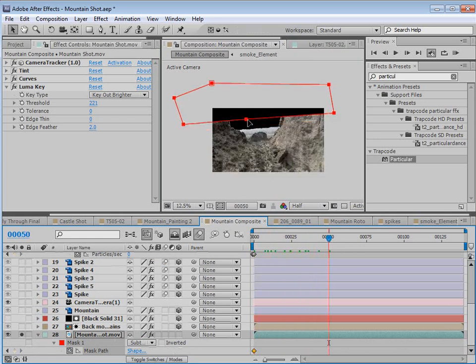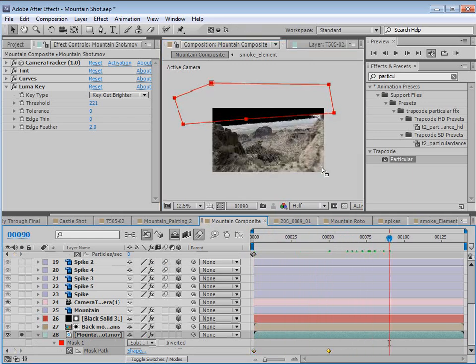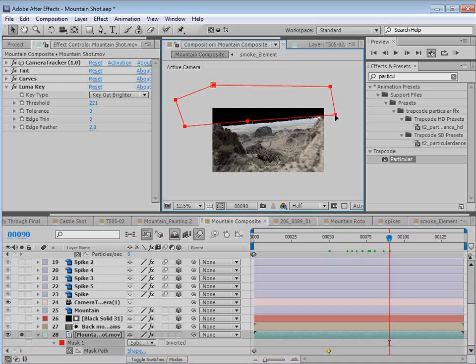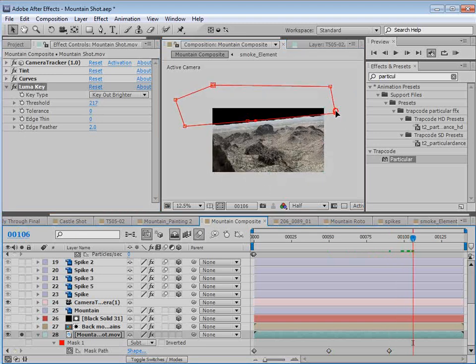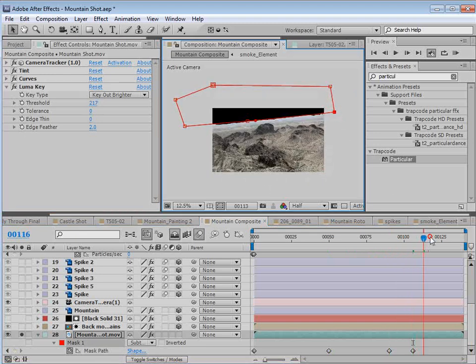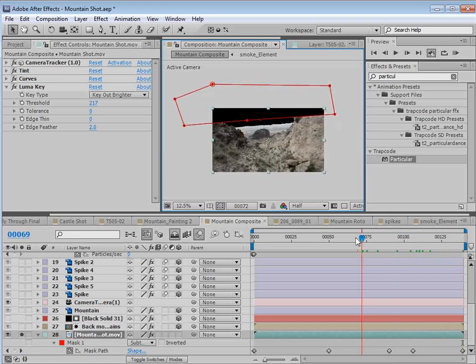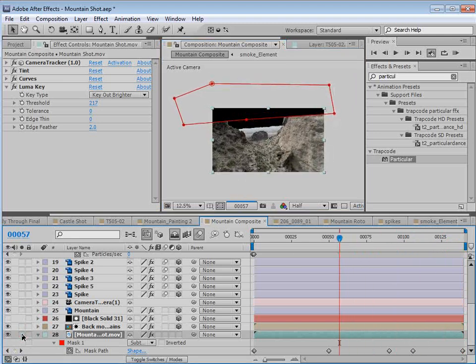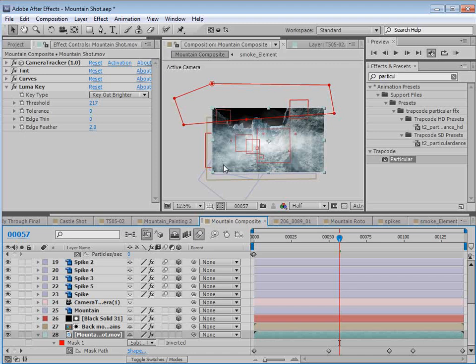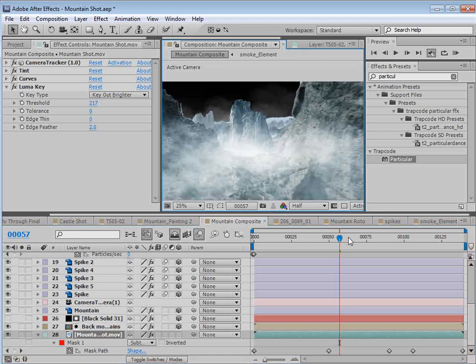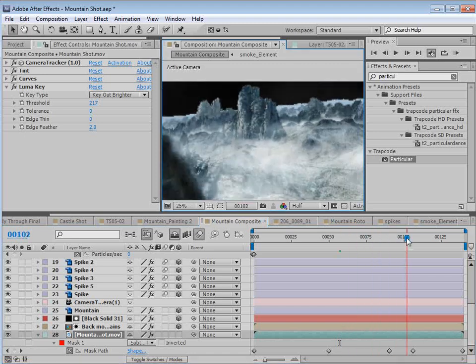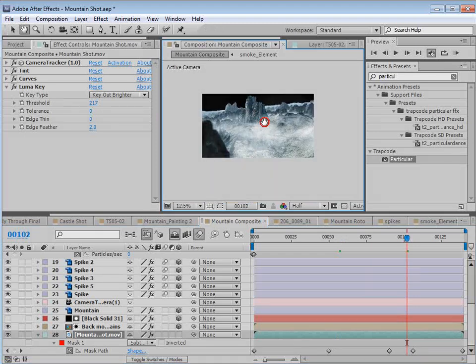And this should work because remember, we have the additional roto layer that's adding those mountains back on top. So this will work pretty good.